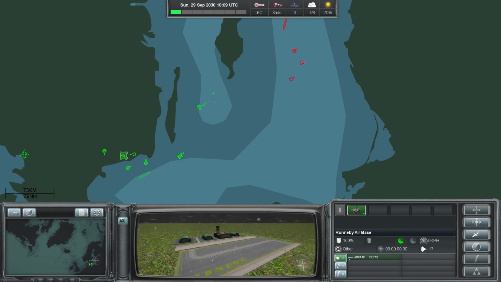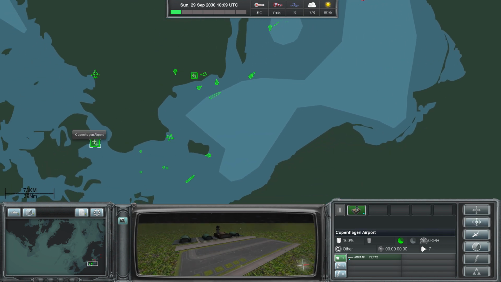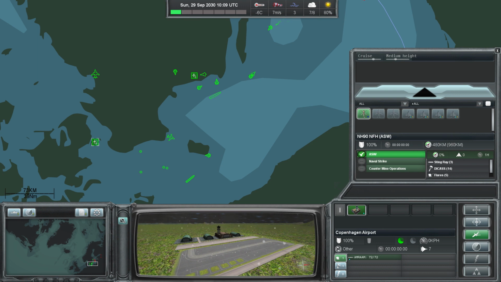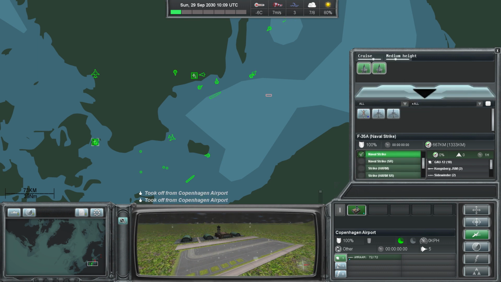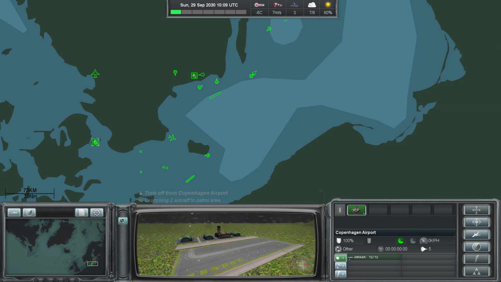Ronneby Air Base here. We have Copenhagen Air Base here. We do have a couple of aircraft we can launch. I will take them and put them to the east of Ronneby, or southeast of Ronneby. And we'll take these 2 aircraft and put them out as well.